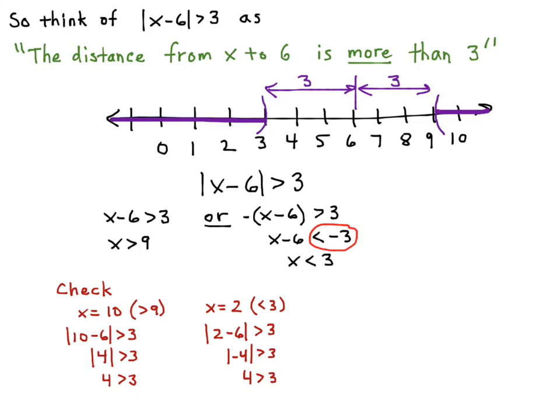Everything is right here. I didn't need to change, in fact I shouldn't change, the direction of the inequality because I'm operating on this side, and what the absolute value does with this expression is it changes the sign when this is negative. Okay, so let me distribute that. And then I'm going to subtract 6 from both sides. And now I'm going to multiply both sides by -1, and I get x is less than 3, which is exactly what I got the time before.